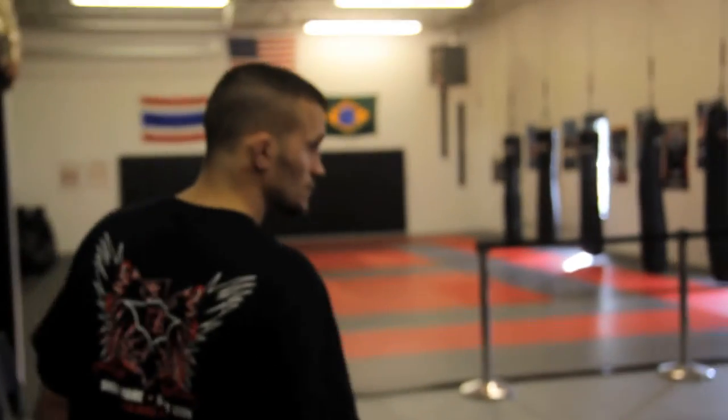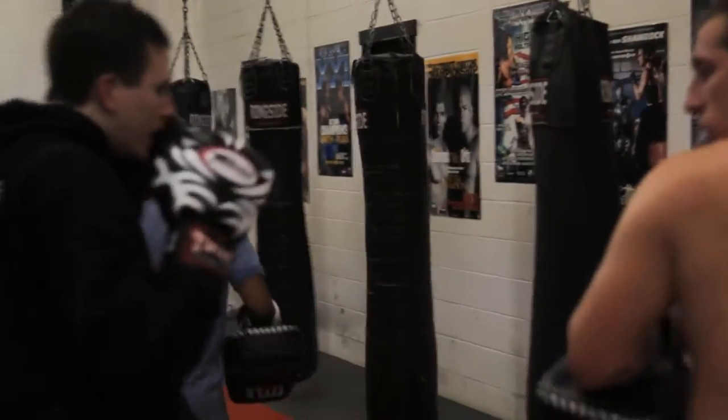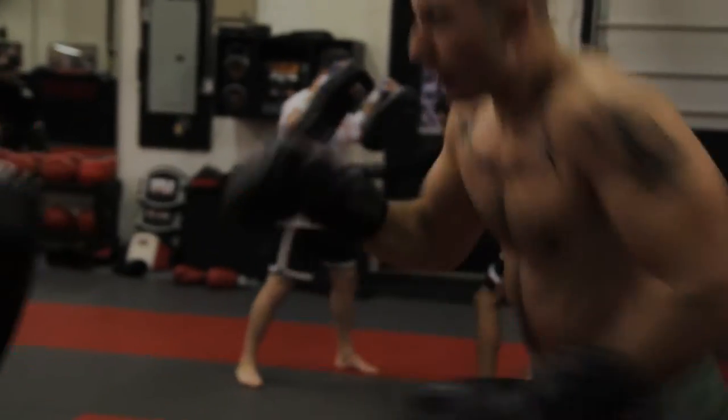This is our main training area of the gym. It's where everybody trains — it doesn't matter if they're new or advanced, they all train on this side. We've got storage boxes for class where you can put your equipment and gear. Come up a couple steps — complete seating for family and friends who want to hang out and watch the classes. Then you'll see we've got a huge section of mats where all our classes start — 20, 30, 40 people at once.